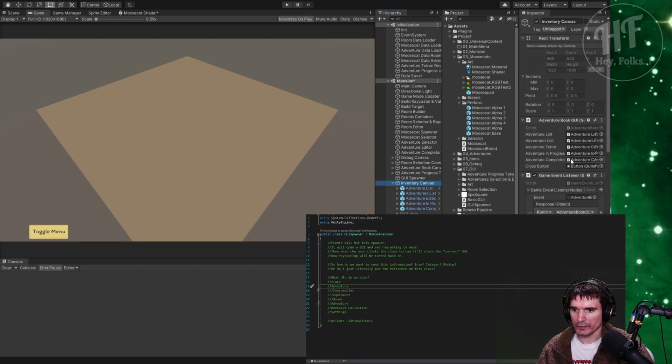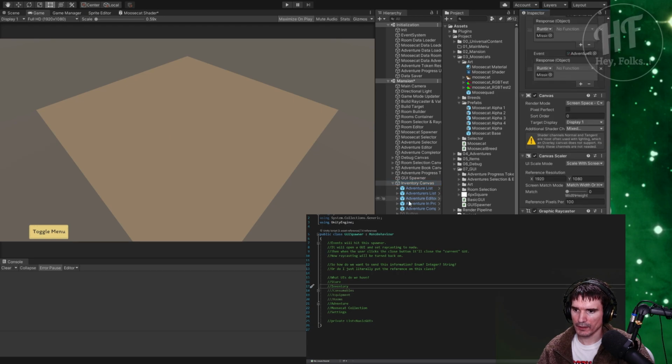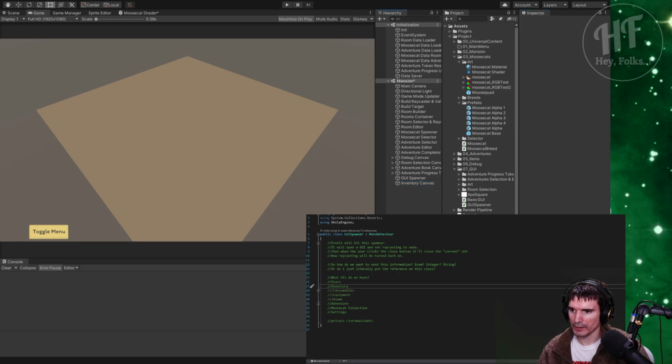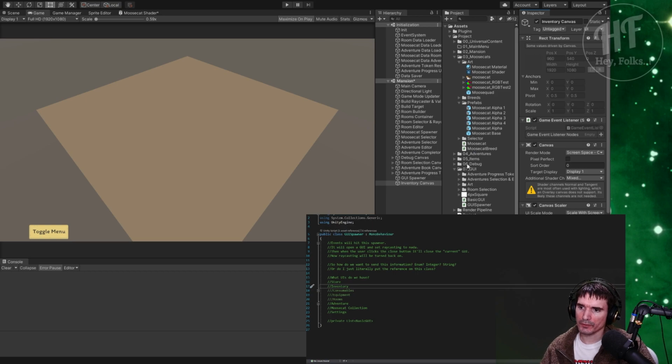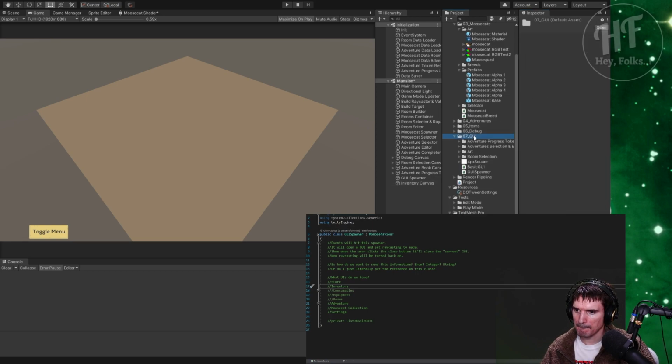Well, sure. We'll just do that. That's fine. So we'll get rid of that object. Get rid of everything in here. And what we currently have is the event listener, so we also need an inventory.